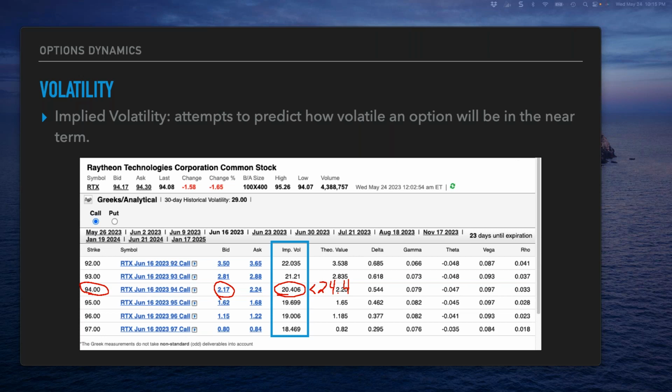This means that while the comparison of implied volatility to historical volatility can be a useful way to help you understand whether or not an option's bid price is inflated, it really fits more into the category of a nice to have element rather than a have to have element for a practical trade.